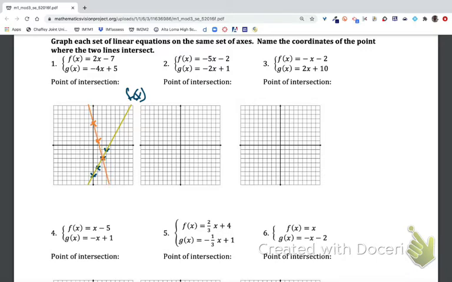And you'll see there that I have an intersection right at that coordinate point that both of them overlapped. So this is my g of x function, and my point of intersection is right where they overlap, right where they cross, and that would be at 2, negative 3. Negative 3 would be the point of intersection.